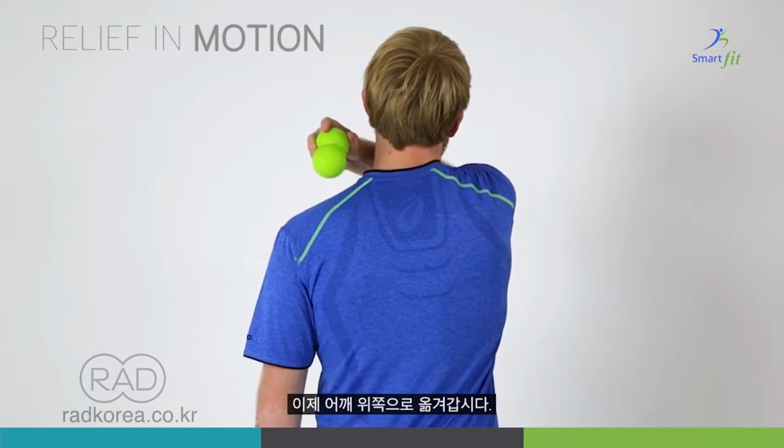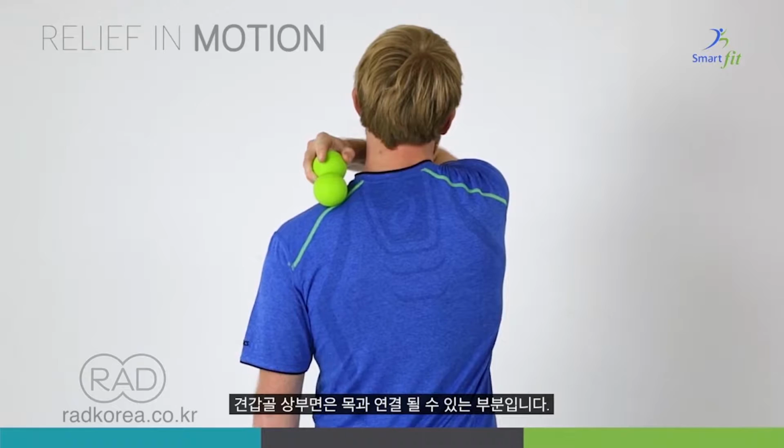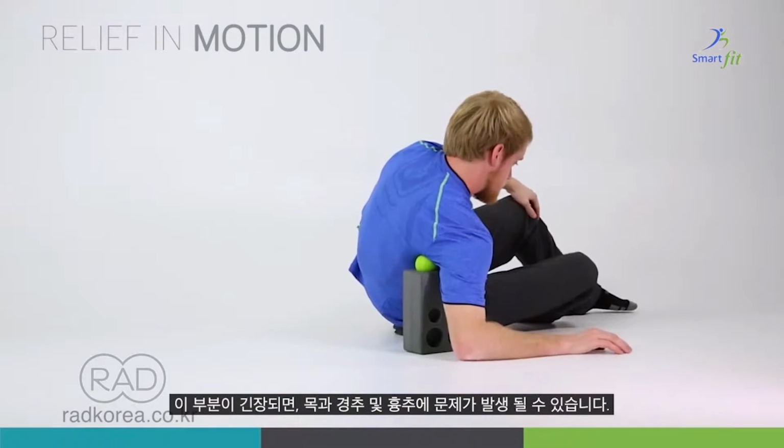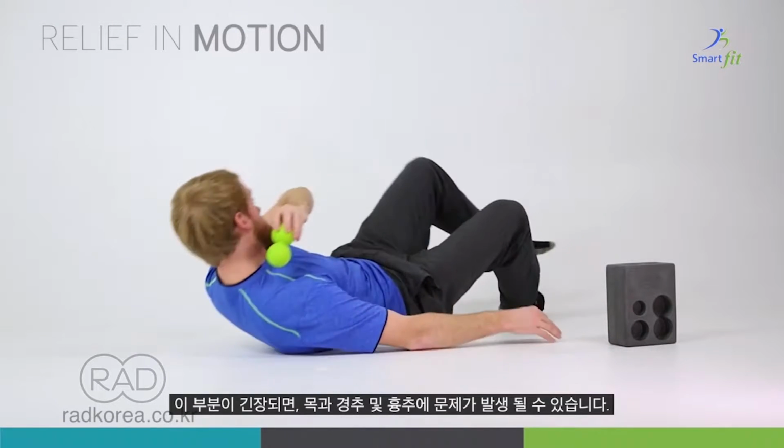Let's move on to the top of the shoulder now. We're going to work right here on the trapezius, or the trap, which connects the shoulder blade to the neck. The traps distribute all the weight of the shoulder into the whole upper spine, but if they're tight, they tend to put the weight up into the head and neck.